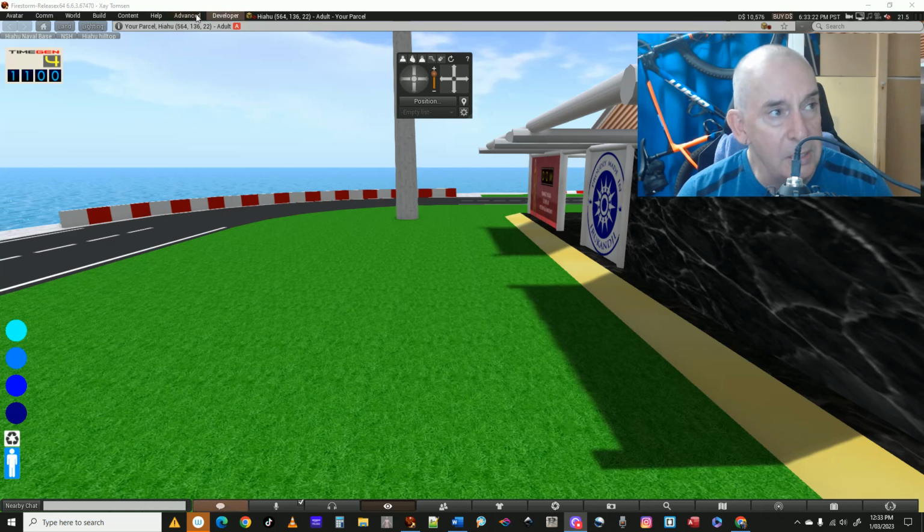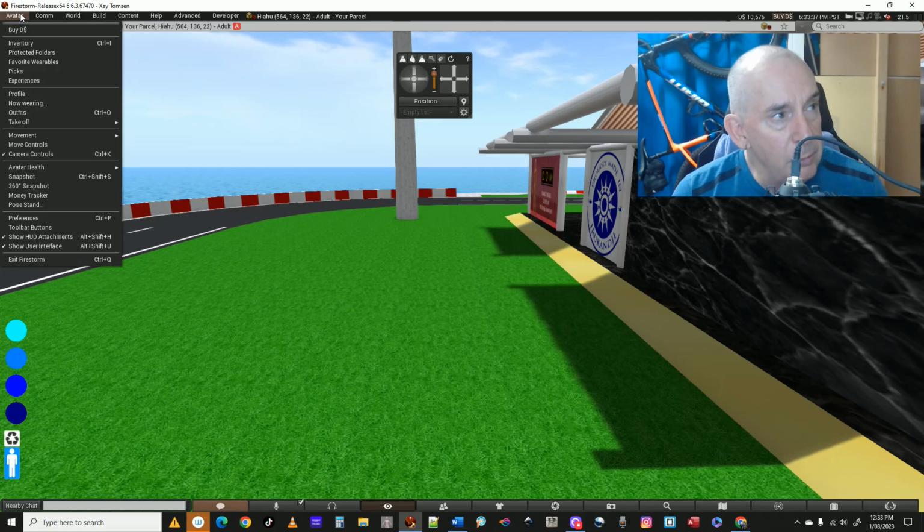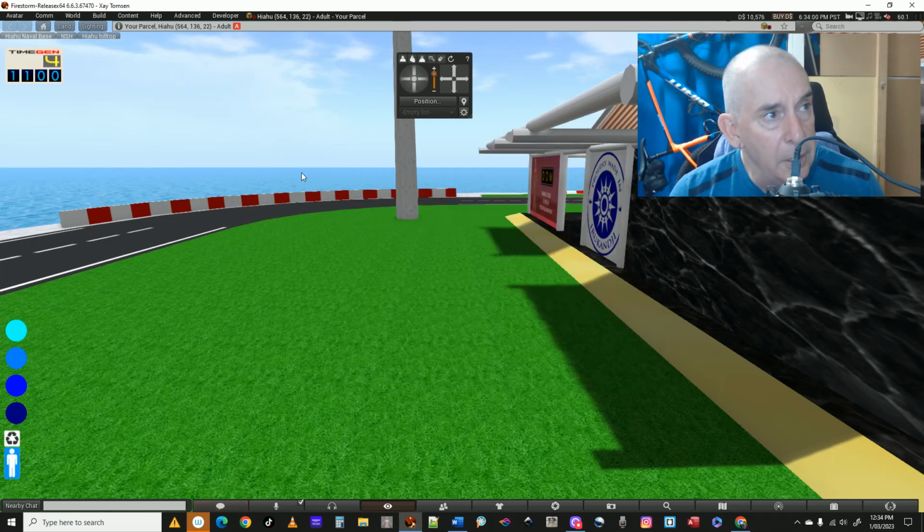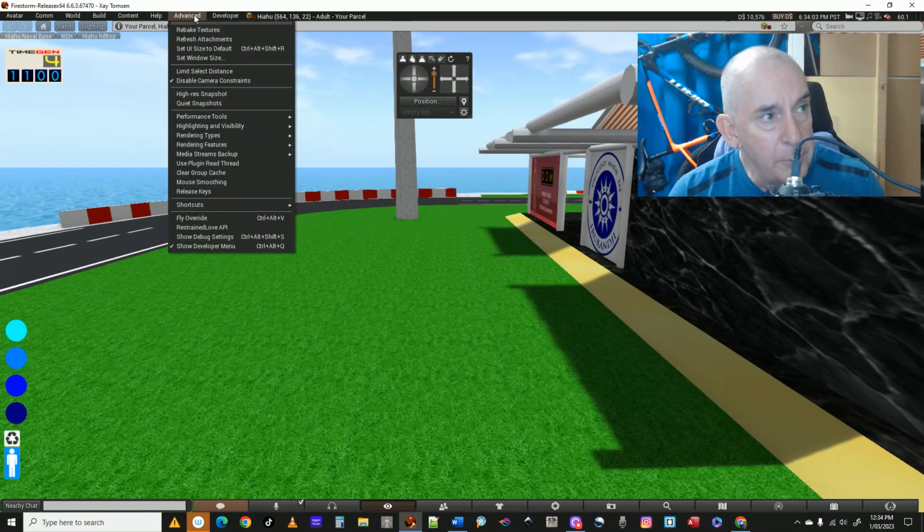The very first thing you need to do is ensure that up in the top menu there, the advanced menu is showing. I think it actually comes on by default now with Firestorm. If you're running an older viewer, I think it's Control-Alt-D brings up the menu. In this particular version I'm using, 6.6.3.67470, that's the version, it's accessible through the preferences, and you'll see down in the window here: advanced, show advanced menu, show developer menu. Well, we don't really need developer menu, but you definitely need that show advanced menu showing, and click OK. Bob's your uncle.